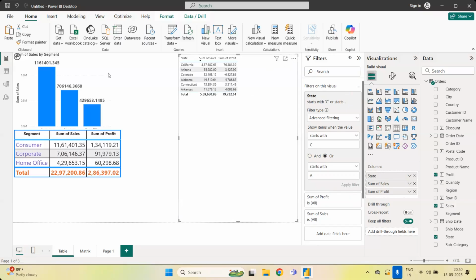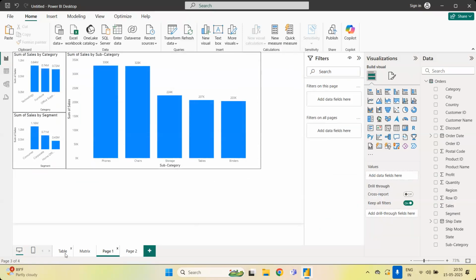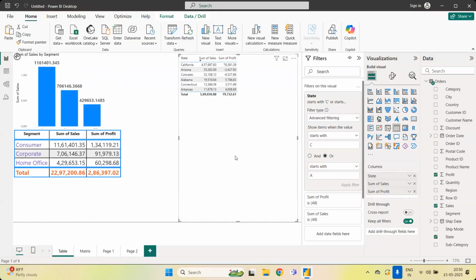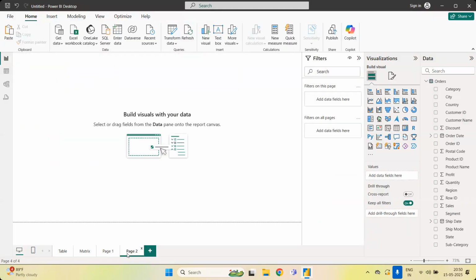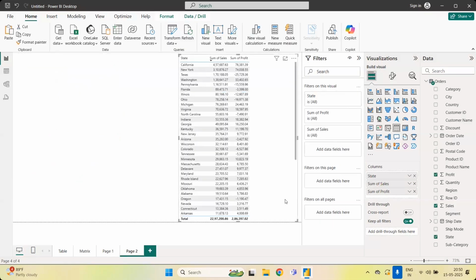Now the next question will be there. Sir, okay, this is fine. Now my next question is this one, sir. Copy and paste your table. Okay, so here, just remove this filter. Now I want to select the letter A, and automatically A states should be visible. B means B states should be visible. C means C states should be visible. D means D states should be visible. I want it in that way.